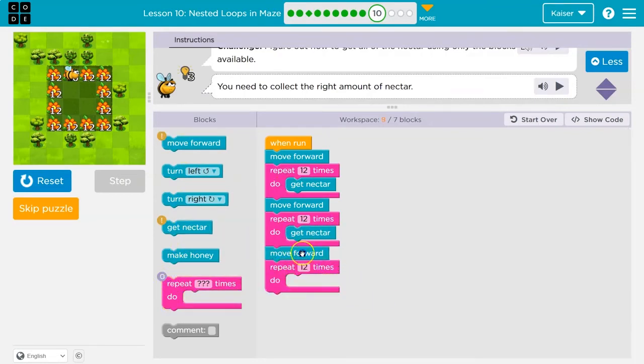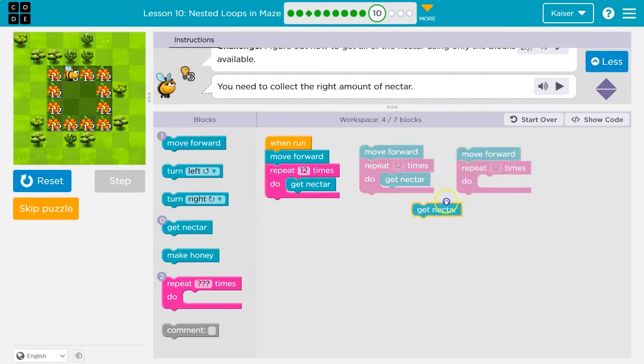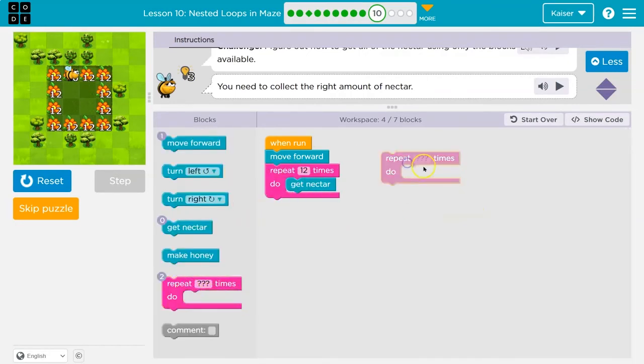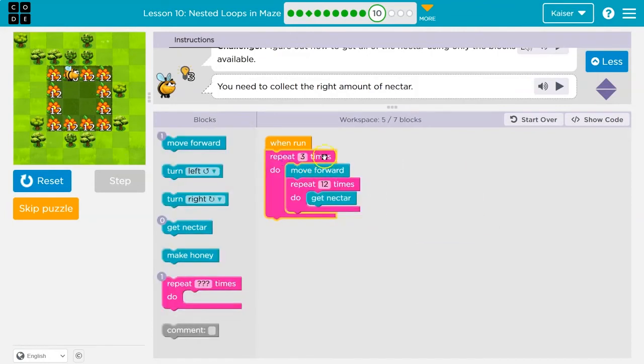Huh. So, wait a minute. Before I even run this, move forward, get 12 nectar, move forward, get 12 nectar, move forward, get 12 nectar. Right? So I can get all these flowers. I'm repeating myself again. Hello, my friend repeat. So instead of saying all that 3 times, I'm going to make a nested loop, a nested repeat. Repeat this 3 times. I'll move forward once, get 12 nectar, hit the bottom, zoop, back to the top, move forward again, zoop, get the 12 nectar. It repeats this little code 12 times, hits the bottom, back to the top. Finally, I move forward and get that 12 nectar.